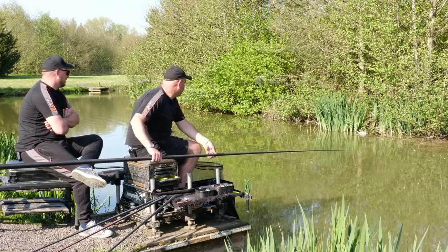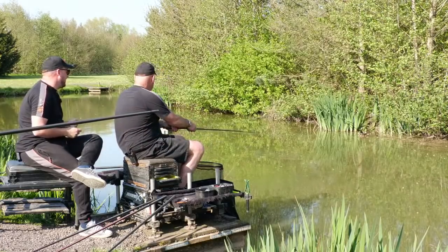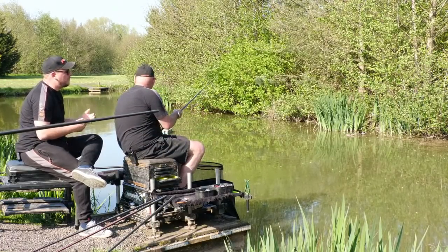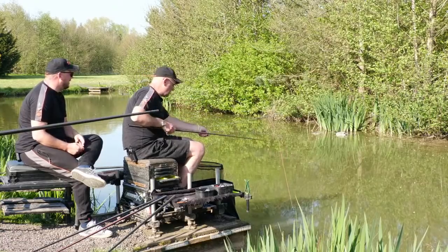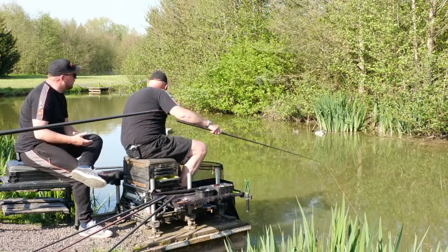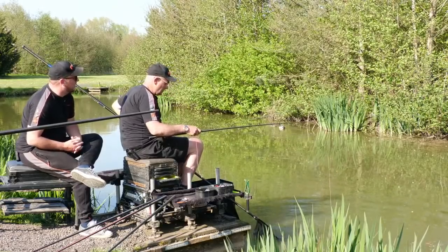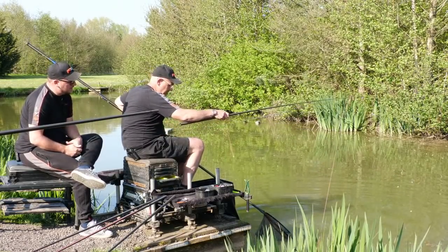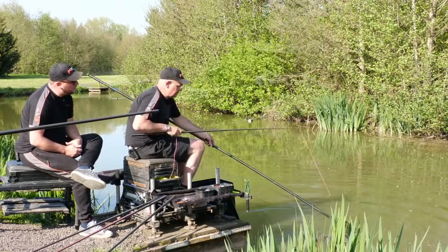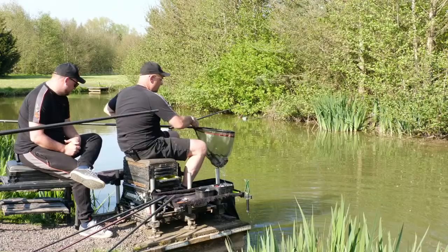I fed on purpose just to show — it settled and I had a bite straight away and ate the first bite. There were enough fish there to just go out and not feed. They'd dropped a couple of three inches, perfect to the depth I was fishing, and I got a lovely clean bite — first time it dipped under. You can feed, but I'm very guilty of getting carried away with feeding. It's easy to feed too often — fish come a bit too shallow and things can be erratic, fish everywhere in your peg and not quite as consistent.